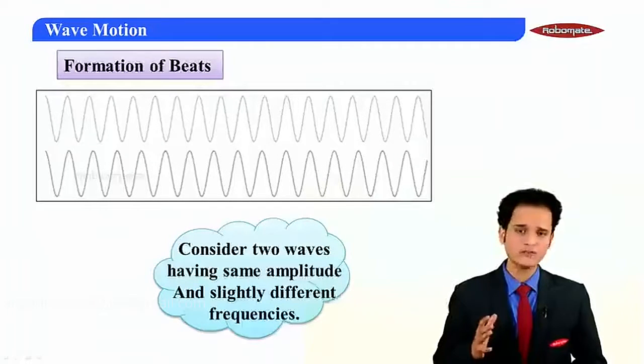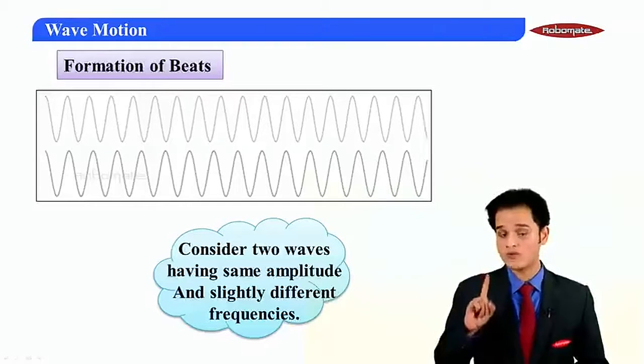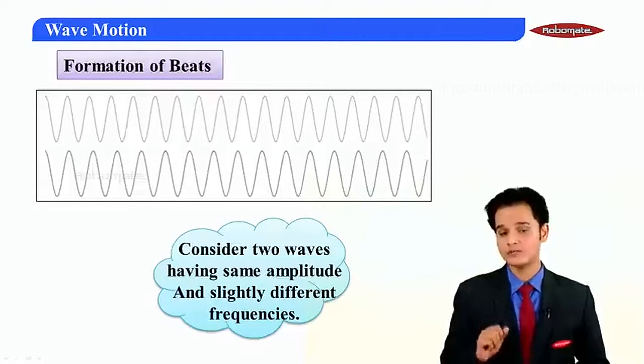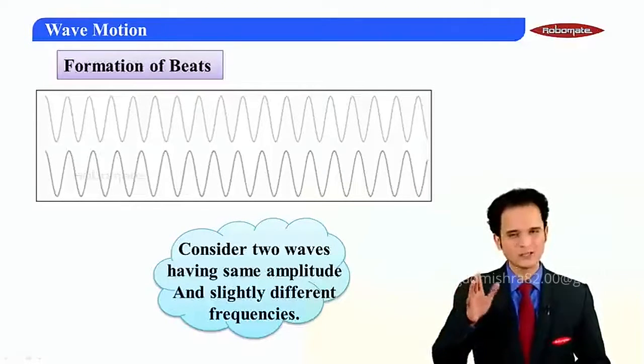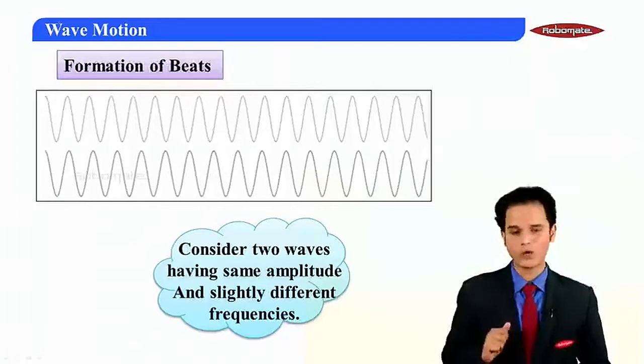Students, first we have to consider two waves having the same amplitude. Can you see the above two waves have exactly the same amplitude and slightly different frequencies? If you see them carefully, there is not much change that you can actually see by the naked eye. But over here, I am going to help you.